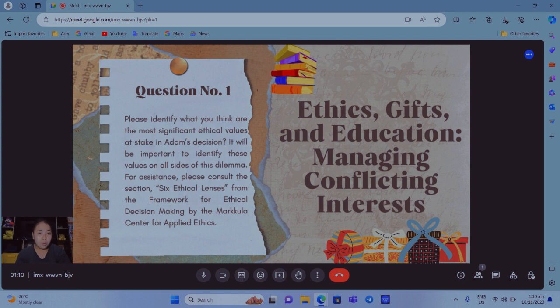Moreover, one of the most important ethical values for Adam to consider in this scenario is the justice lens. It is desirable to take steps towards achieving fairness and impartiality in the circumstances. This implies that no one should be given preferential treatment over anybody else, and everyone should be treated equally. Adam has a responsibility to ensure that he does not offer Judith special treatment because doing so would put the overall quality of the group learning program at risk and could lead other parents to lose trust in him.